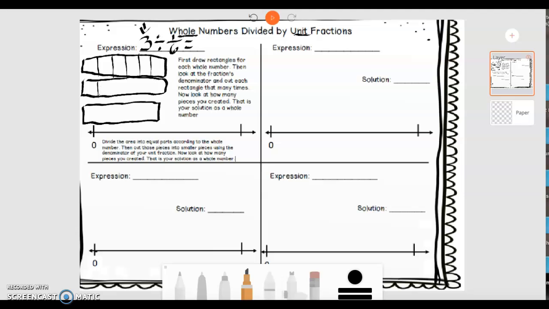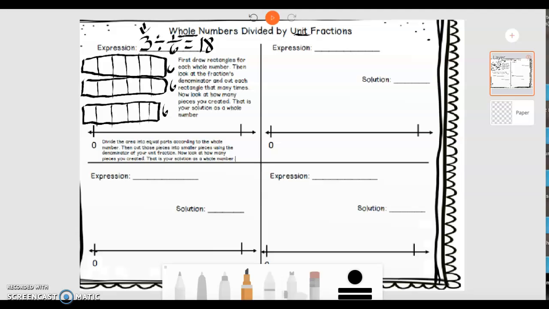And again, I'll do the same thing. 1, 2, 3, 4, 5, and 6. And again, 1, 2, 3, 4, 5, and 6. I know they're not exactly equal, but this is it. Then what we have to figure out is how many we have altogether. Each one of these now has 6 parts. So I have 6 here, 6 here, and 6 here. 6, 12, 18. My correct answer here would be 18.